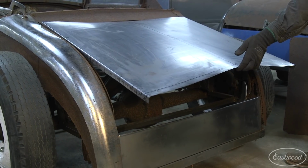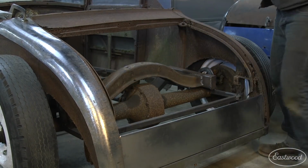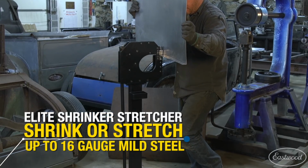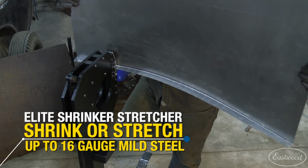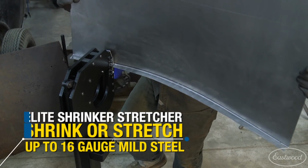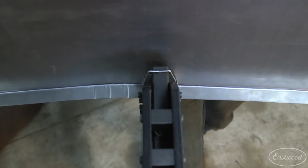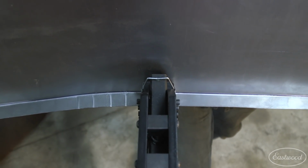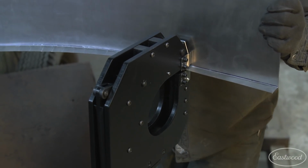Here you can see just how much curvature the panel needs compared to the relatively flat panel that we're starting out with. I started by shrinking from the center out on each side. I tried to keep my foot pressure the same each time to keep the shrinking or movement of the panel consistent throughout. Each shrink was done at the 1-inch reference marks. After a round of shrinking, you can see that the trunkwood skin already is taking shape.